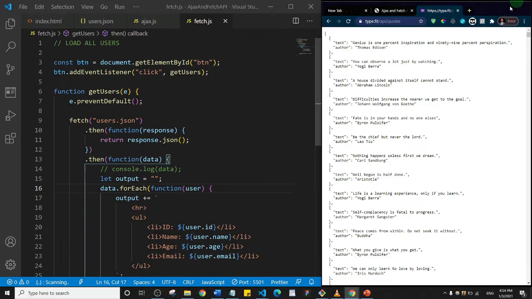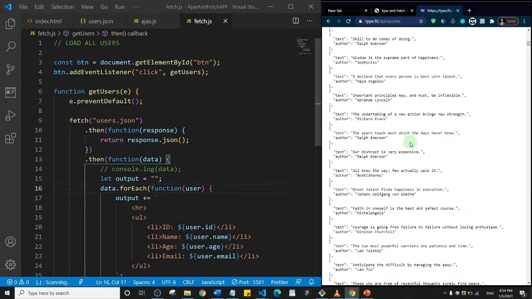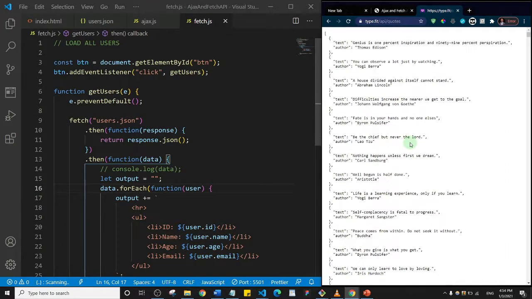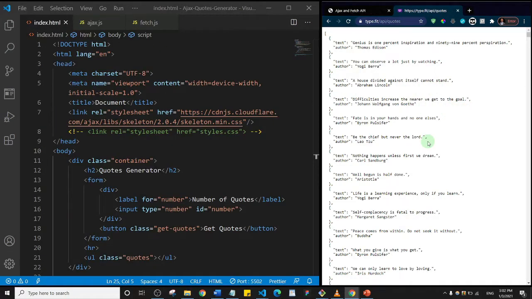Okay, so this is basically an array of quotes, right? And it's on an external URL. What we're going to do is we're going to use both methods we've learned so far, and we're going to get the quotes and even manipulate it. And so basically that's going to be the project we build to further drive in the concepts we've learned so far on VS Code. Okay, so let's get started.